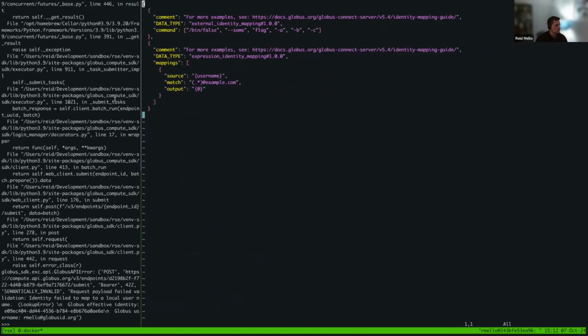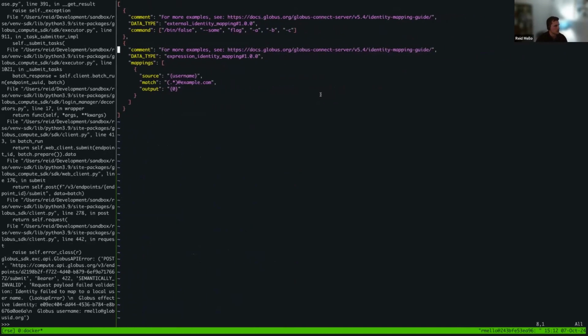Let me space this out a little bit. So as you can see here, I'm not going to go into all the details of what an identity mapping file is. I'll defer to the GCS documentation for this. But at a high level, you have a list of mappings here. This is being applied to your identity list that's sent down from Globus. So what we're doing here is we're looking in the username field, which is essentially the email you're using to log in with Globus. In this case, we're assuming you had an email at example.com, hence why this is not actually working. We would grab your email username here and then utilize that as your local user account, right?